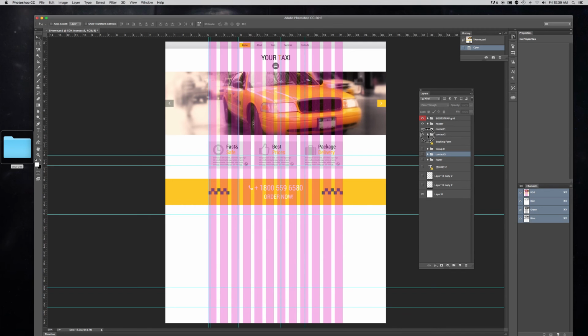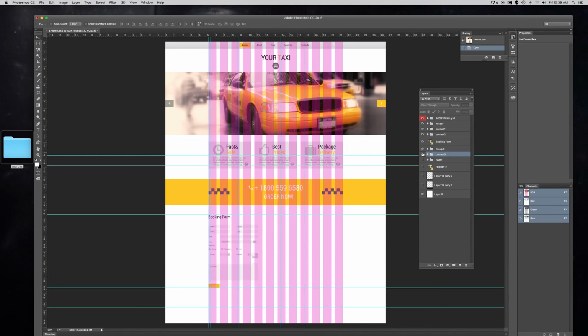If you open up the contact, you'll see that everything is on its own individual layer. You have type on its own individual layer. You have those little phone icons on their own individual layer. You have this little icon on its own individual layer. So everything you design for this website has to be on its own layer. Photoshop lets you export anything that's in layers to web assets, so keep that in mind when you're designing.